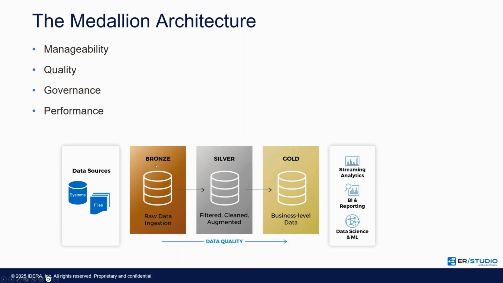The bronze layer is equivalent to a staging layer in other warehouse approaches. The silver layer is where we've got a well-structured set of data that's filtered and cleaned and ready to go. And then the gold layer is going to be aligned with our output tools, so maybe using star schemas and the sort of Kimball approach to warehousing.